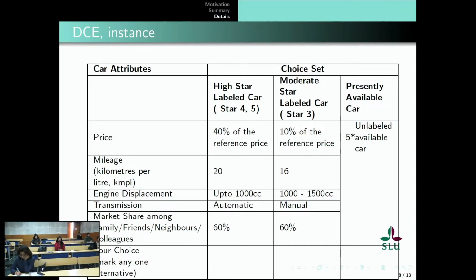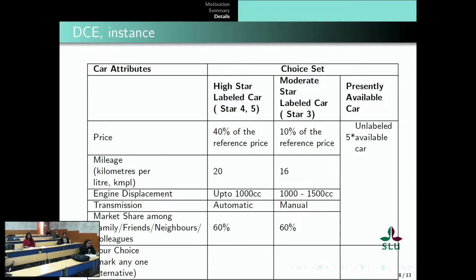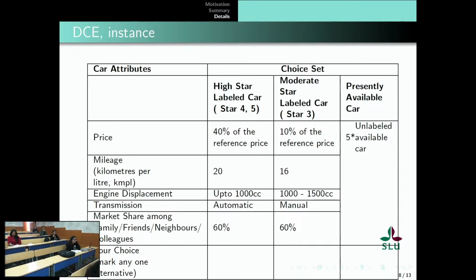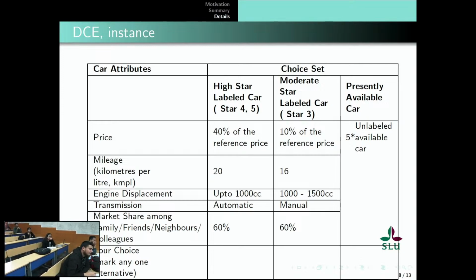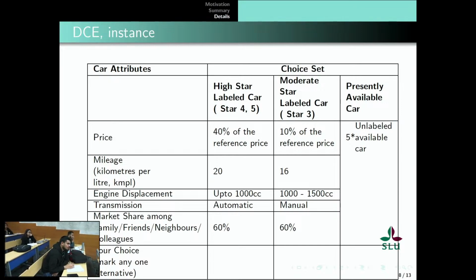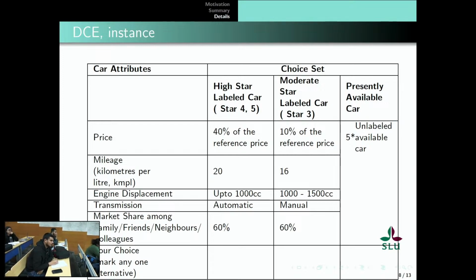Because if, instead of calling them A, B, C, you say the good, the bad, and the other, we will be directing the decision, right? Who wants to choose the bad option? No one wants to choose the bad option. So that's another lesson: when you want people to choose without you pushing too much, make sure not to label your alternatives. Call them A, B, C, 1, 2, 3.